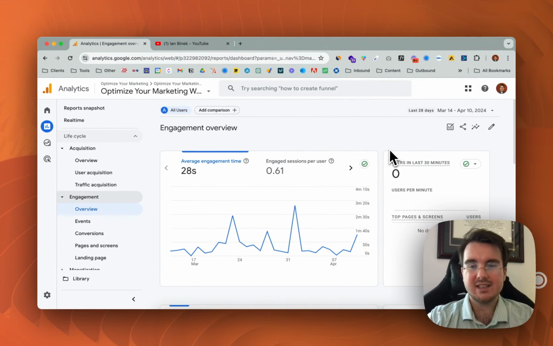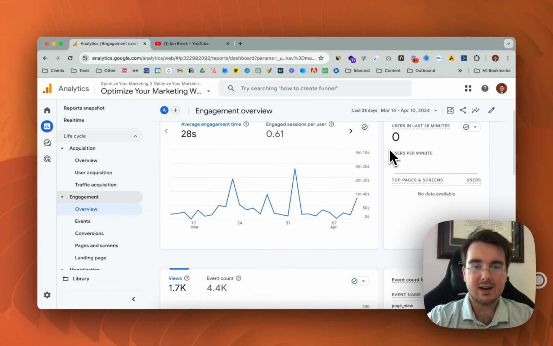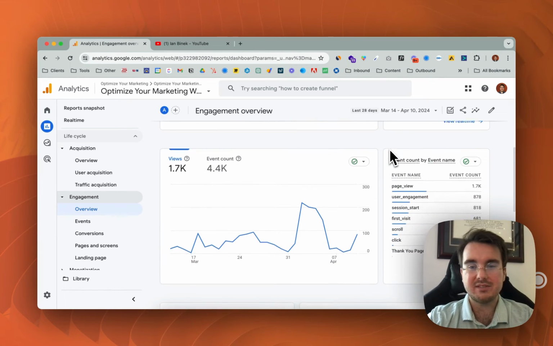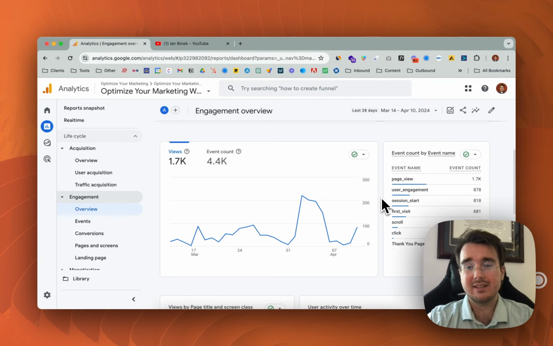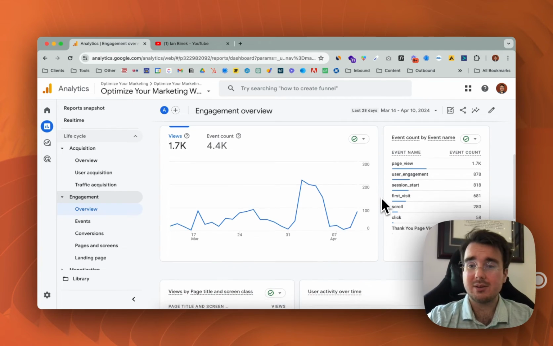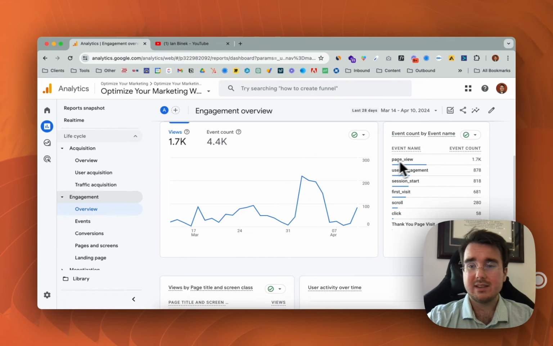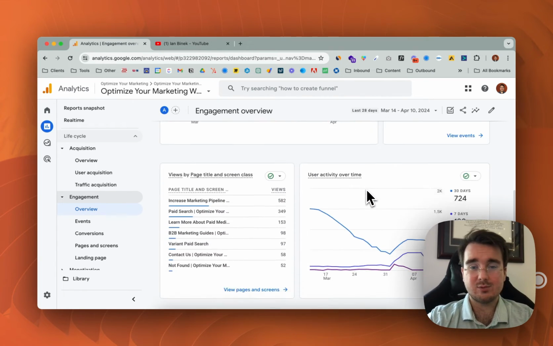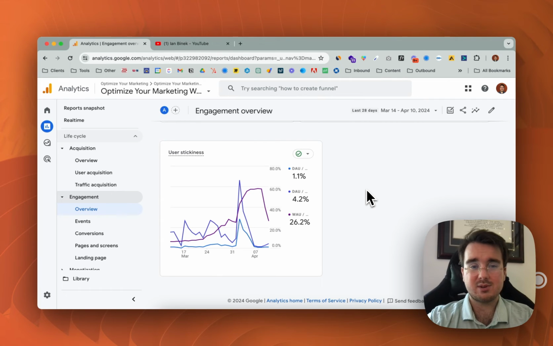Behavioral data like this is useful to figure out how long someone's on the page, how many pages they visited, and the average events per user that happen on your website. So you're going to see event count again. You have other things here as well. Again, this is sort of that cohort stuff that we saw. User stickiness is an interesting one. Again, this is utilizing that cohort data, but giving you some information on how they're interacting, if they're coming back to your site, and if so, what they are digesting.